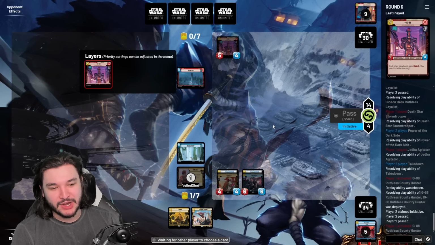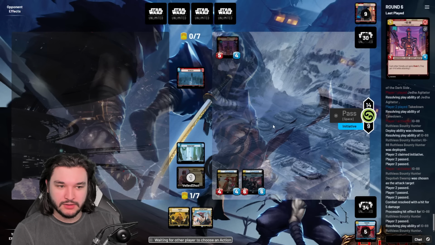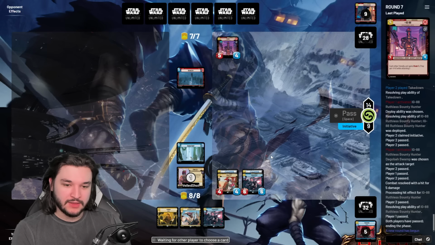They're gonna attack our base for 5, I imagine. What are you doing, opponent? Yep, they hit our base for 5. And yep, we have another Gideon here. I think we just resource a Death Trooper. I think keeping another Gideon around makes a lot of sense.